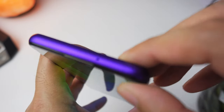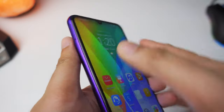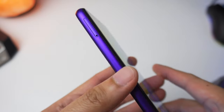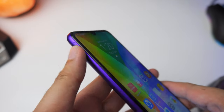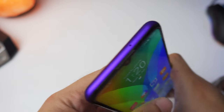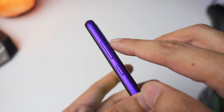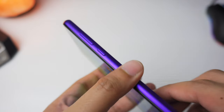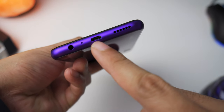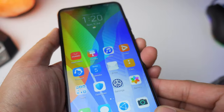On the top side, we have a secondary microphone. On the left, we have a dual SIM and memory card tray. Both SIM card slots support 4G LTE bands, and the memory card slot can support micro SDs with up to 512GB capacity. On the right side, we have the volume keys and power button. At the bottom lies the headphone jack, microphone, standard micro USB port, and speaker grill.